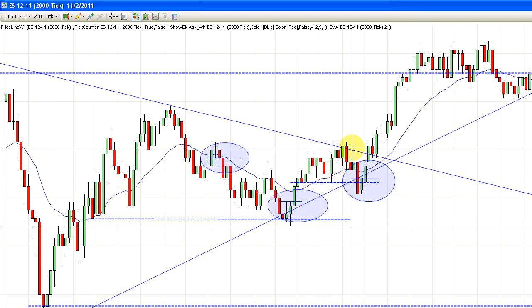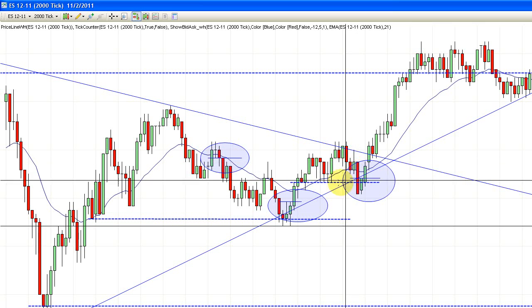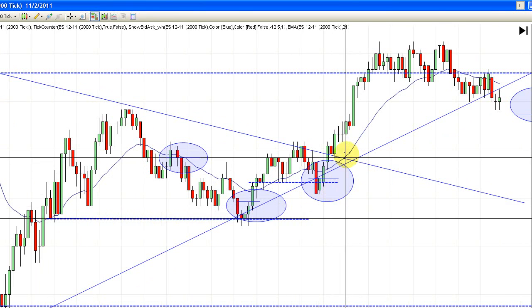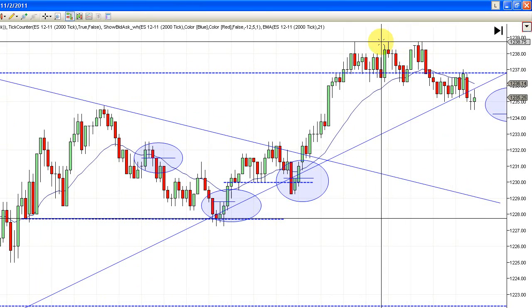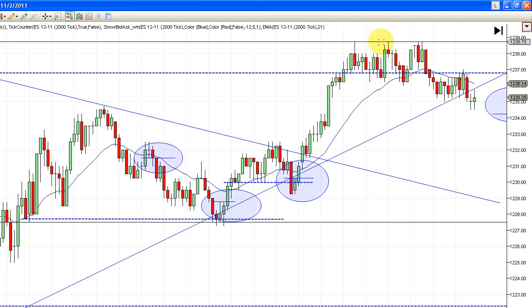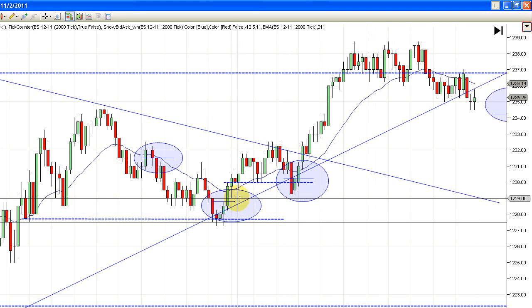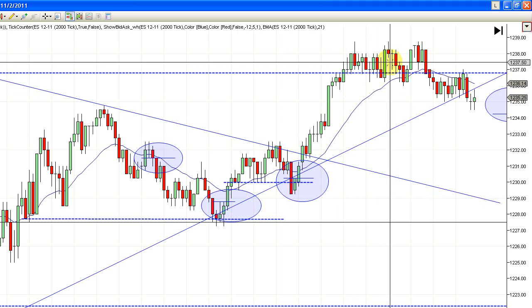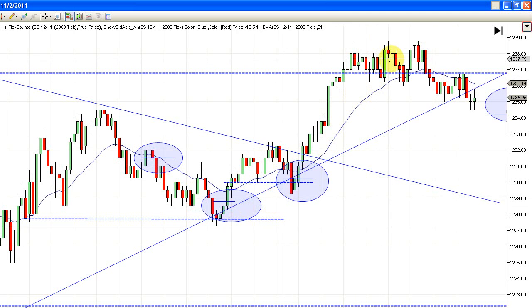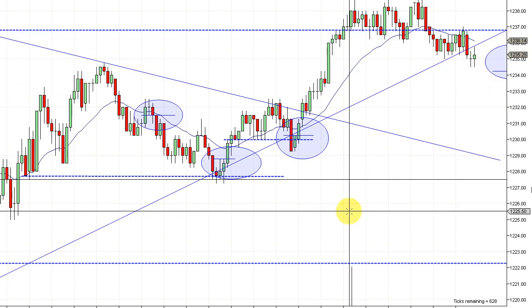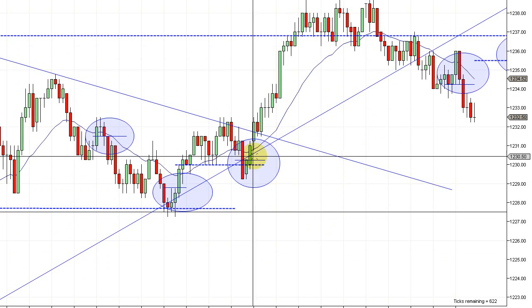And if you wanted to be aggressive and hang on there, since prices are still above this trend line, you could have ridden this as high as looks like almost 12.39 for the day. So from 29 to 39, that's a 10-point move, which that's nothing to sneeze at. But anyway, that's trade 2. Let's look at trade 3.